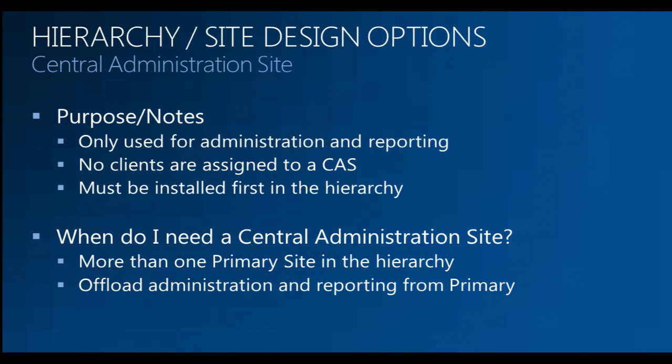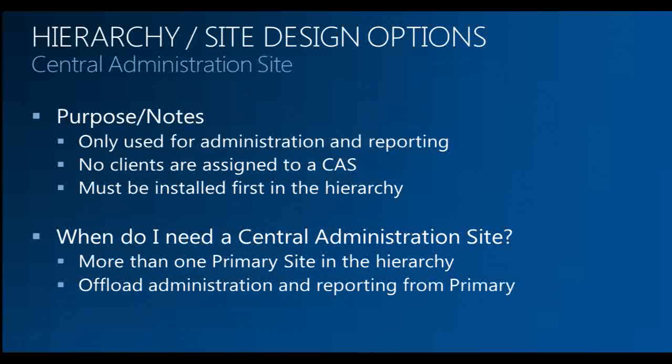My client had a requirement. They reported very heavy reporting load on their current 2007 hierarchy. All right, let's take that into account. Is there another way that I can solve that reporting aspect? Heck yeah. Another site server that only has the reporting role. Do I have to have a CAS just for the reporting thing? Nope. So one of the ways you could look at it is, if I need a second primary site, that might be when I need a CAS. There may be other reasons.